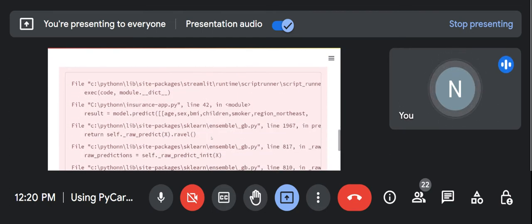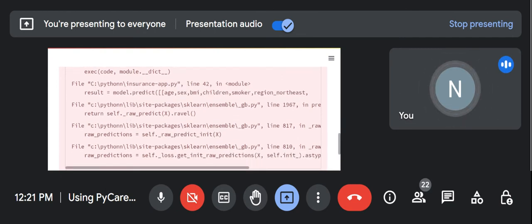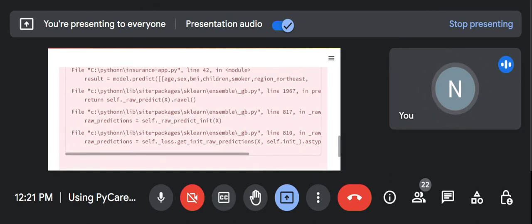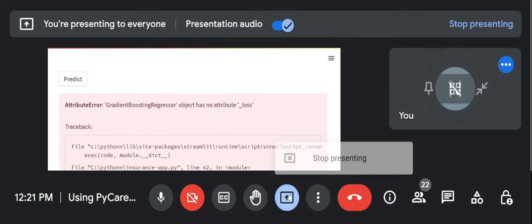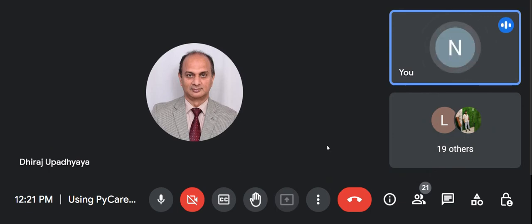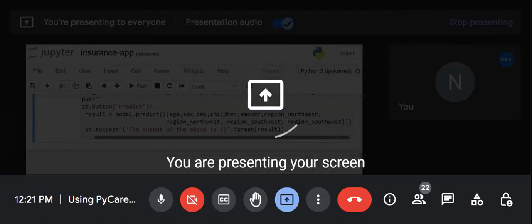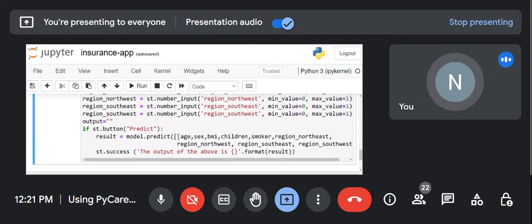I think we need to check whether we have taken all the attributes correctly. Here is northeast, comma, and predict. Let us get back again to the code and see whether we made some mistake. Let me get back to the code again and study where something went wrong. Okay, so here is your code. When I was running it, there was not at all an issue here.